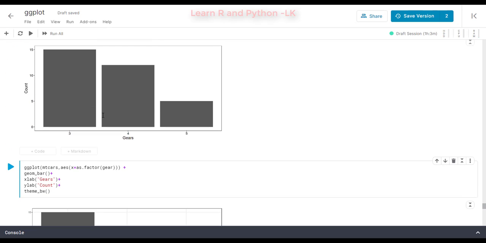I hope this was helpful for you. This training was helpful because I've just shown you how ggplot works, how it takes the data source, and how using the aesthetics you specify the color, shape, and size, for a single variable with x and also two variables with x, y.